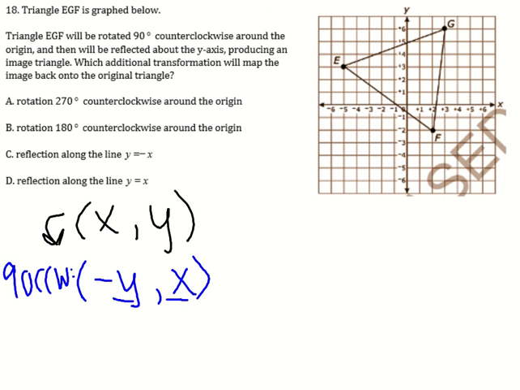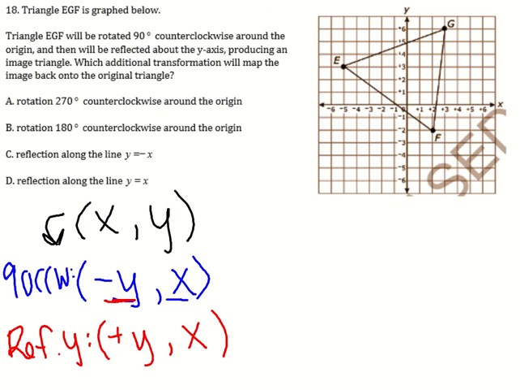So when I do that, reflection over y. Reflection over y means the x is what changes. But remember, my x is now this negative y. So the opposite of whatever was in the x spot is now a positive y. And then the x stays the same, because only for a reflection over y does the x position change signs. So now I have (y, x).